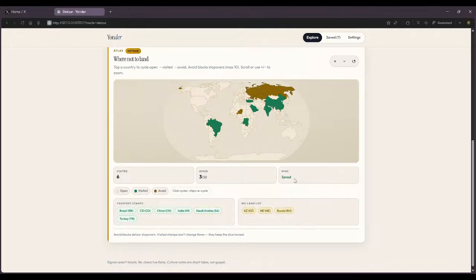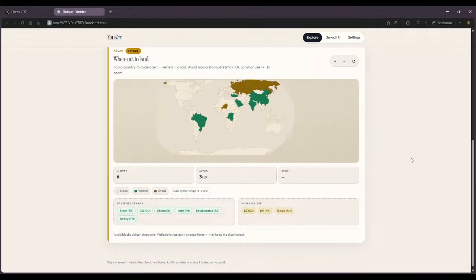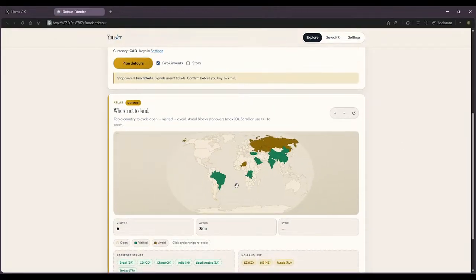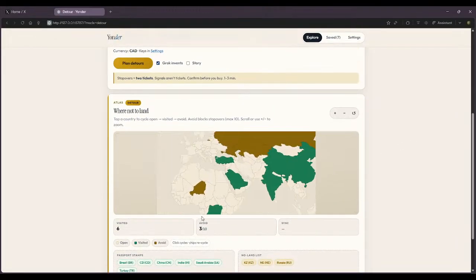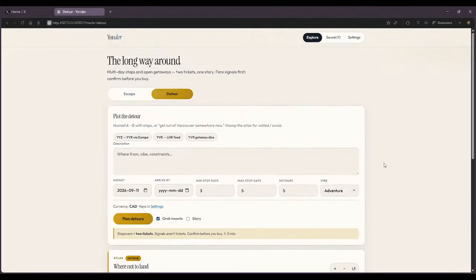The sync. Why? Why? Okay. Center. Keep the world map center. No, we won't bother. Okay.